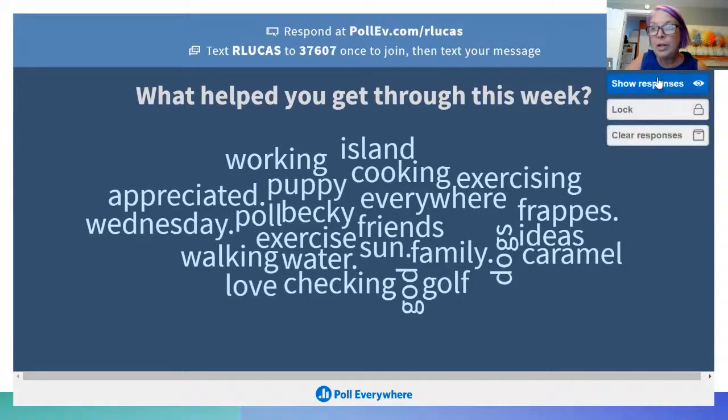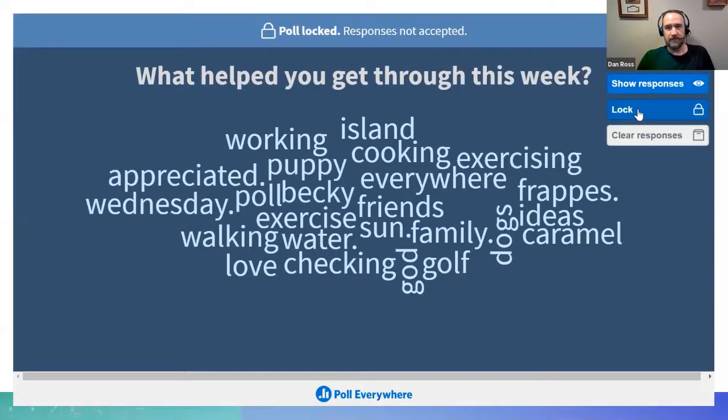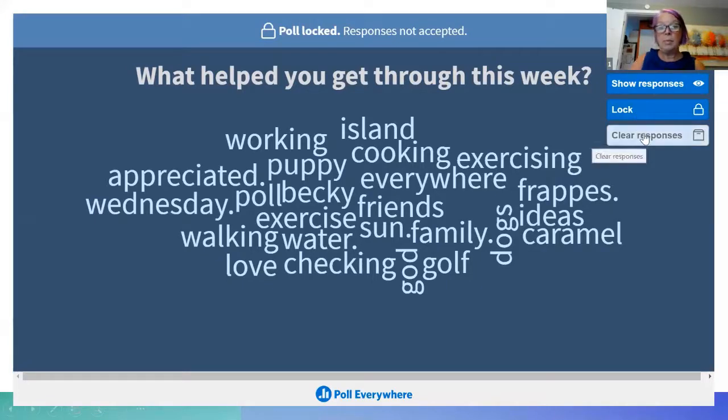And again, we can do the same things we've been doing. But now let's end the slideshow. Did you point out there is a lock feature there as well? So if you want students to stop putting stuff in, you can lock it, just for that spot right there. So another nice little feature. I guess if I get mad at you and somebody's inappropriate, I can clear all the responses, right?